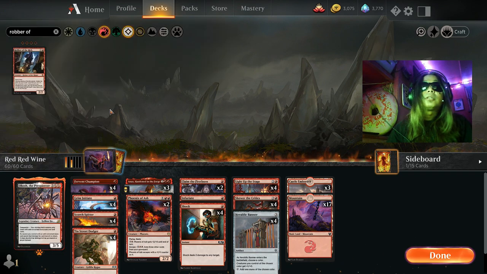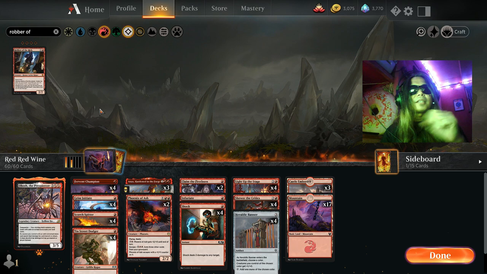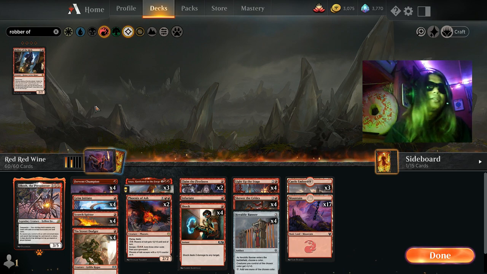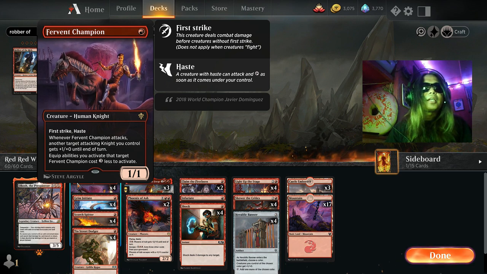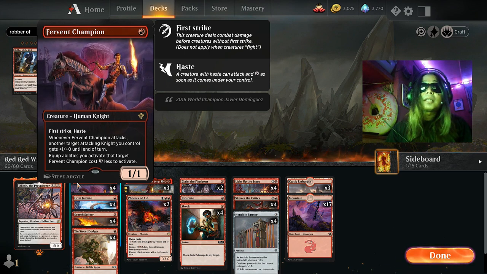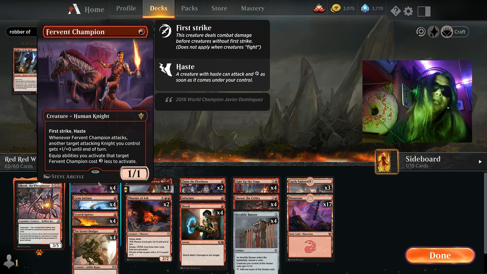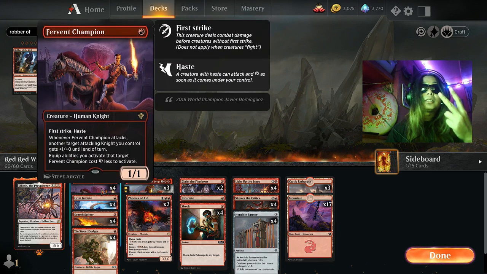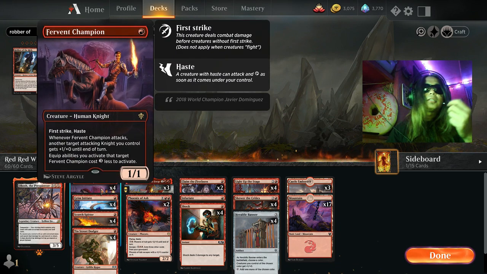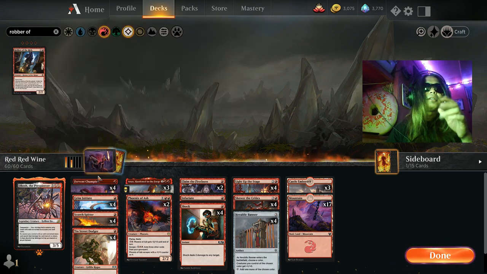Okay, so starting off with the one drops, we have a lot of one drops here because we want to get things fast, really fast, and just kill the opponent. We have here Fervent Champion. It's a first strike haste that whenever it attacks, it gives +1/+0 to a knight. We have only four knights here, which is a Fervent Champion. Getting two of these on first draw, it's amazing. You know, you get to deal four damage on the second turn.